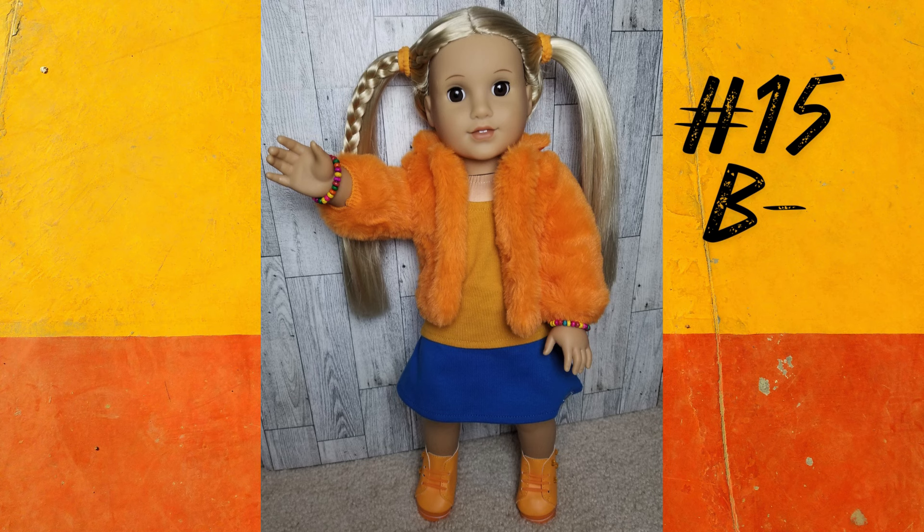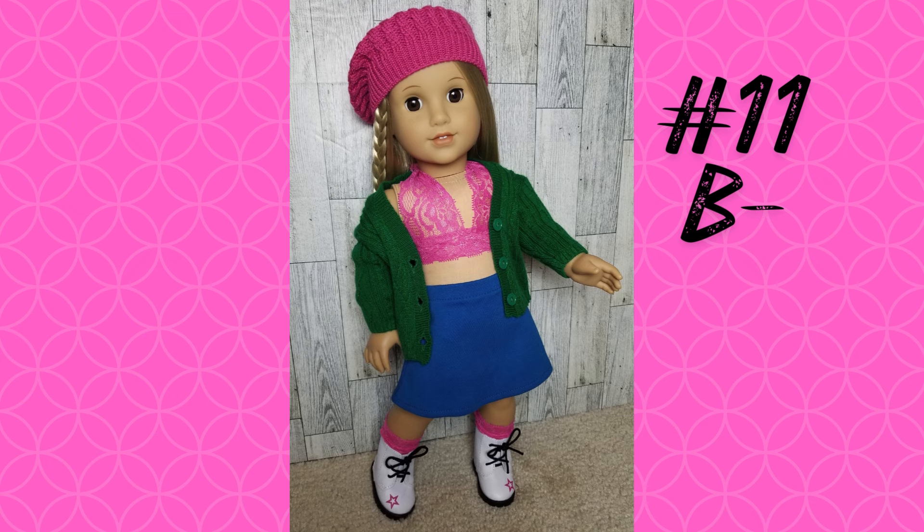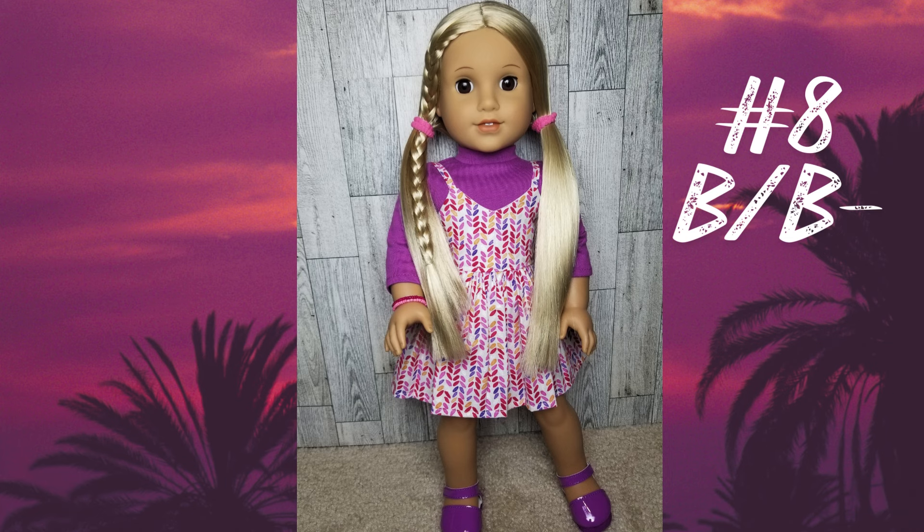Her hair up close was definitely showing the mess that it kind of is with this hairstyle. And then next is one of the outfits where you can really see that the accessories make a difference, because I gave different grades to this skirt-shirt-cardigan combo based on what the accessories were. With these accessories, I didn't like quite as much — the white doesn't tie into anything, and I didn't like the way the hat was laying. But I didn't dislike it — it's a B minus, which isn't exactly a bad grade.